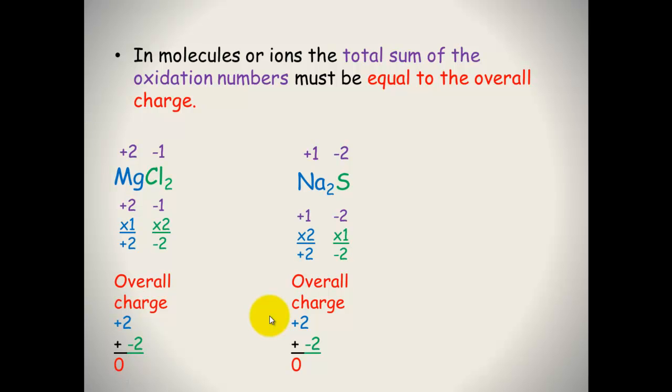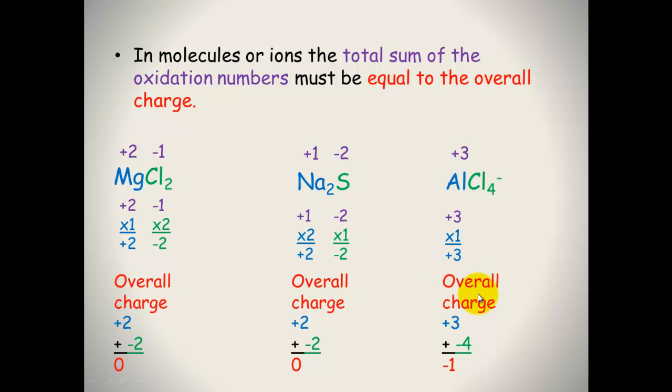So let's have a look at what happens if the overall charge of the compound is not 0, as it is here. So here we've got tetrachloroaluminate. In other words, 4 chlorine atoms attached to an aluminium. It has an overall charge of -1. So if we go through our rules, we know that aluminium is a metal in a compound, so it has to have the charge on its valency. That's fine. So we've got +3, there's 1 aluminium, so aluminium contributes an oxidation number to the compound of +3.